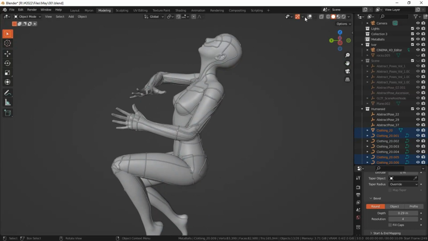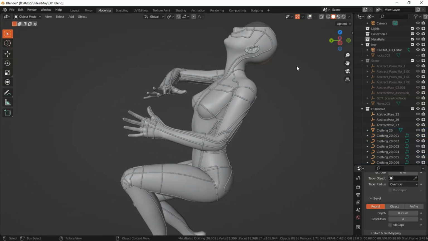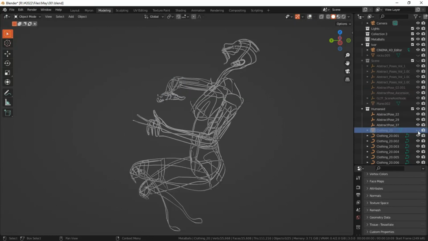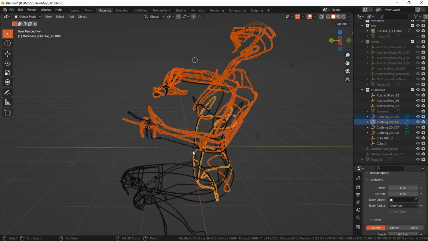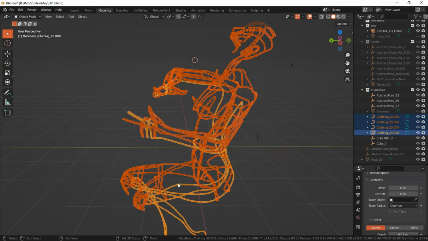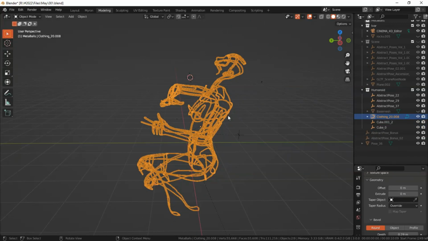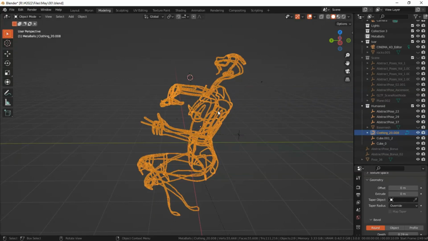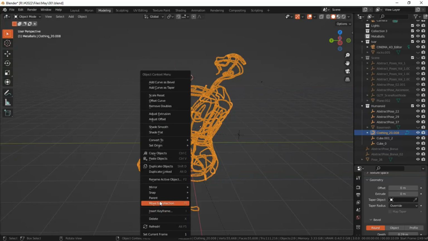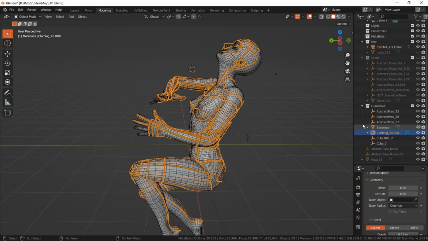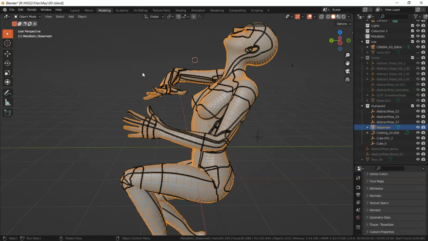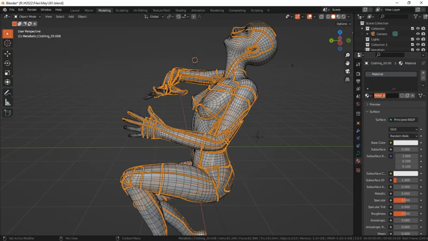Now we can see we have something interesting. The next thing we can do is make sure these curves have the same material. So I'm just going to disable this base mesh. Let's join that. Now we have that. Let's also clear any appearance. So let's create a new material here.